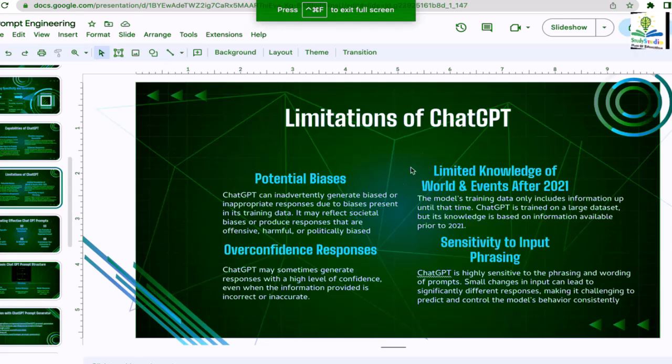Let's talk about the second one here, limited knowledge of world and events after 2021. To be more specific, after September 2021. The model's training data only includes information up until that time. ChatGPT is trained on large datasets, but its knowledge is based on information available prior to 2021.